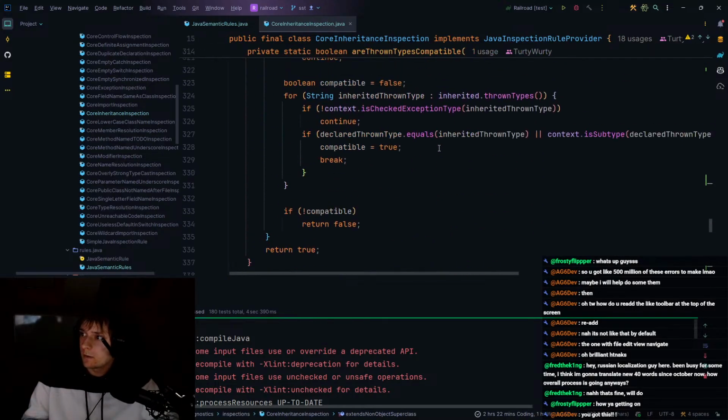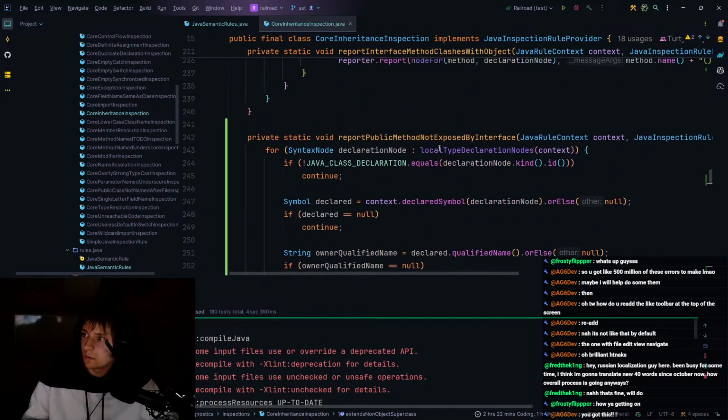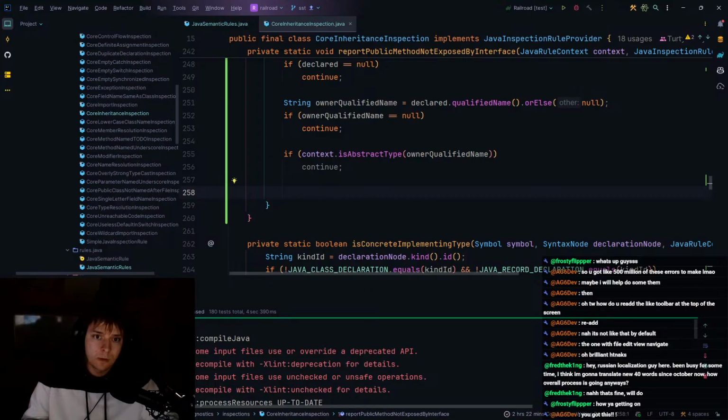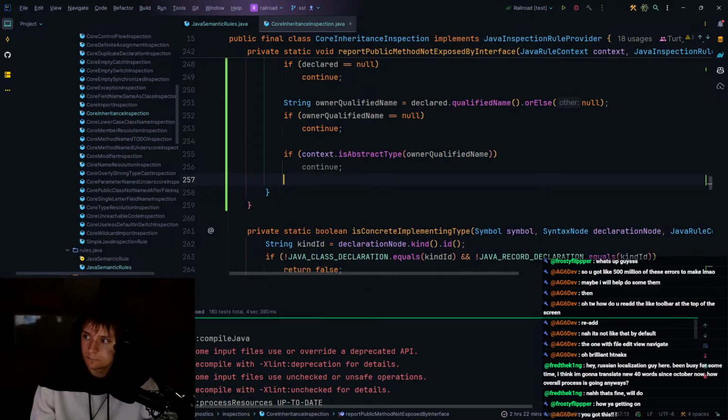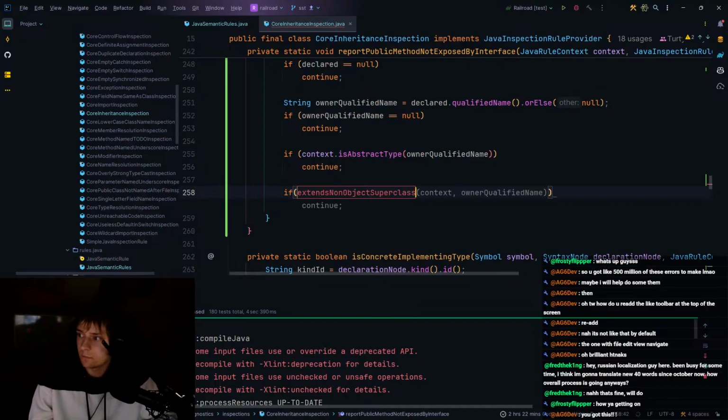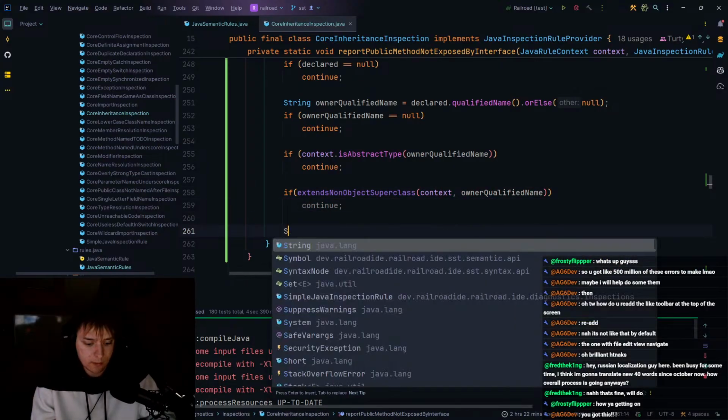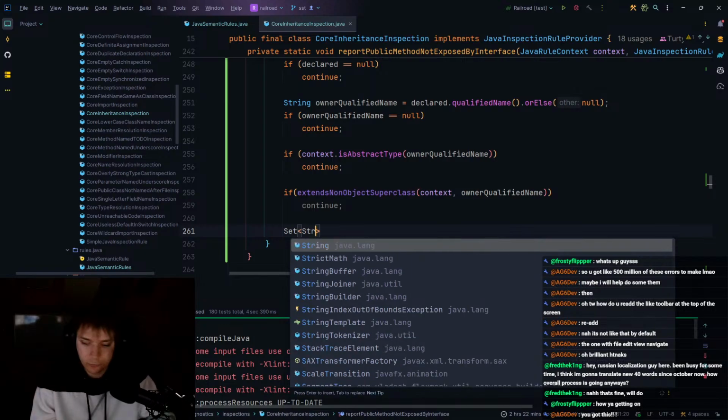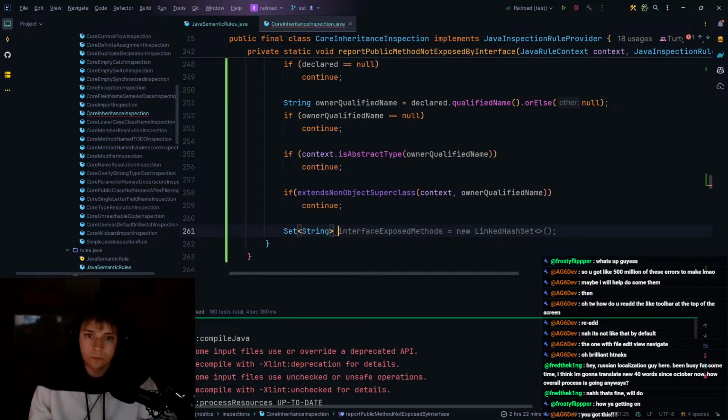So then we can just do if that on context qualified name, then we continue. Then we can get a set of string, which will be the exposed method signatures.